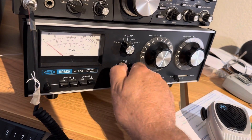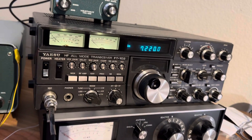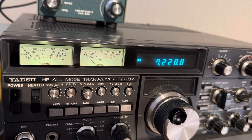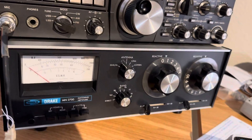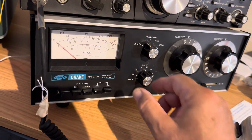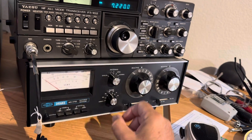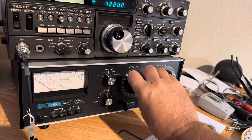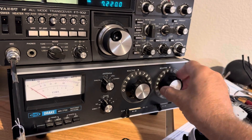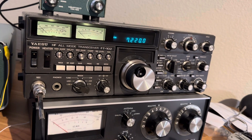The first thing I want to do is get the radio to match on 40 meters. I'm on 40 meters here and you want to tune toward the middle of the band. Set your antenna tuner to the correct band — go to 40 — and you can tune it for noise. Turn up your radio and get the most static this way to get close. That's an approximation of where it might be able to tune out the SWR.